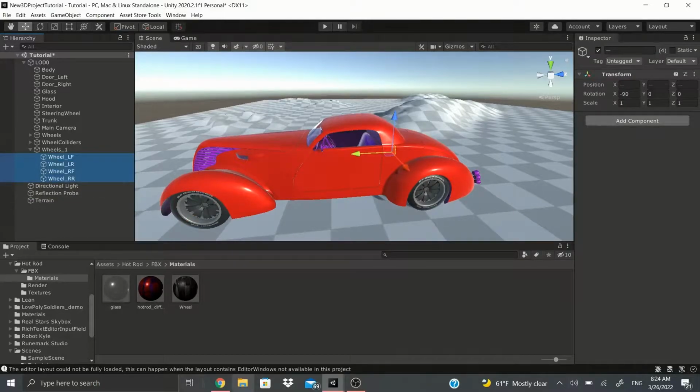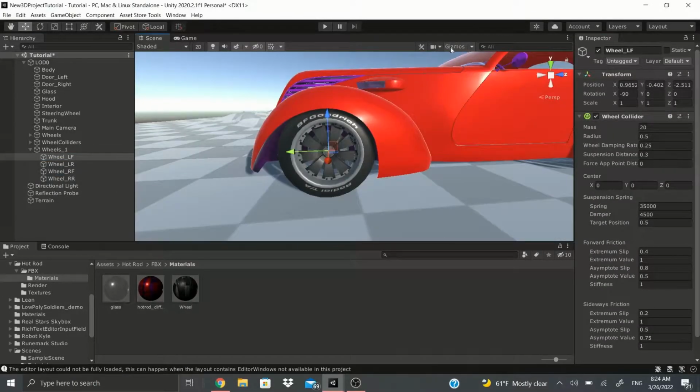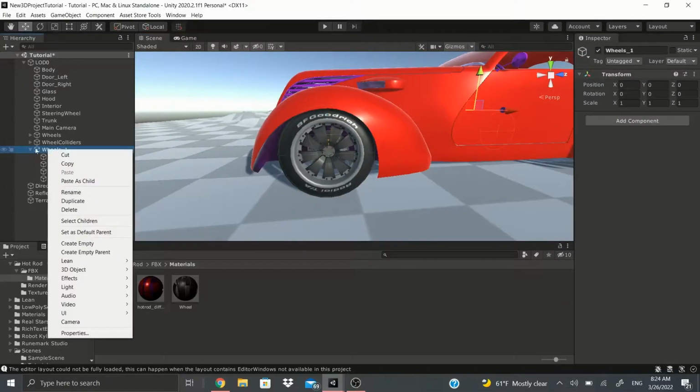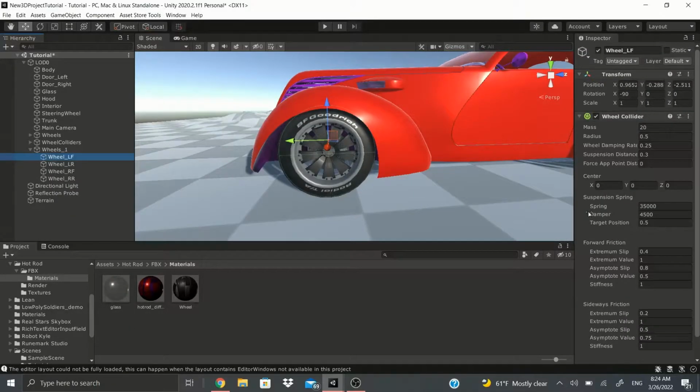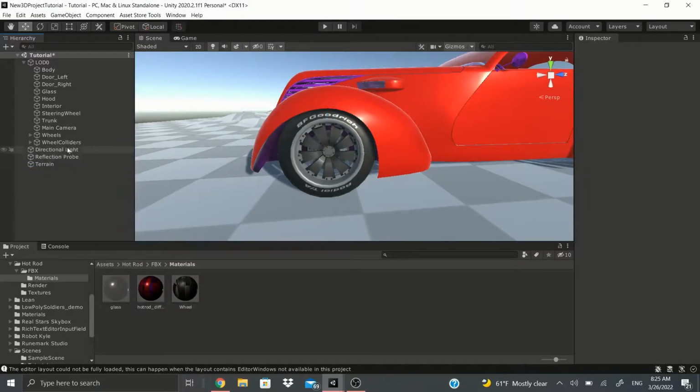So now I could just add a component, put wheel collider, and then it adds it for me. If I go here and turn on gizmos, you can see the wheel collider is a little below, but you could just adjust it depending on what vehicle you have. You could just adjust all that, and then once you have all that set up, should be good to go. I don't think I changed anything else, so let's just get started.